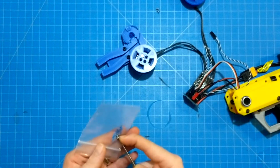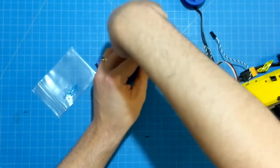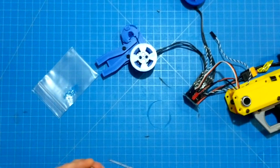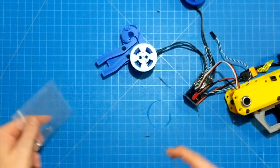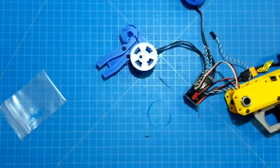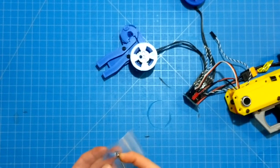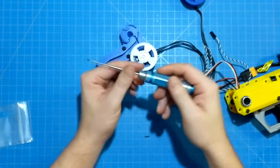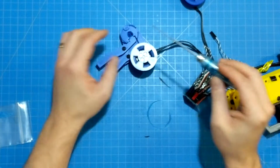screw this into place. You want to do this in a crisscross fashion. So that screw that I just put in, I did not tighten down. I only got it semi-snug in that spot. And the next one that I put in is going to be opposite that. And then the next one there. Next one here. Okay, and I forgot to mention this is a 1.5 millimeter hex head too. I really like these driver style ones. They're very easy to use.